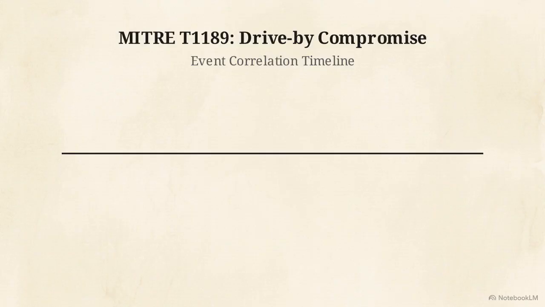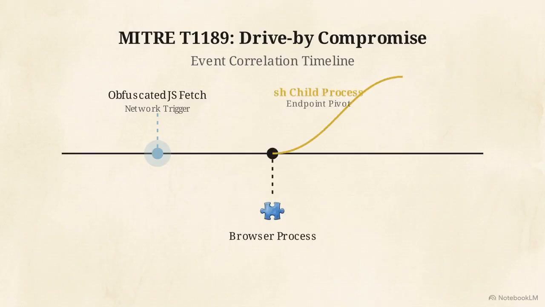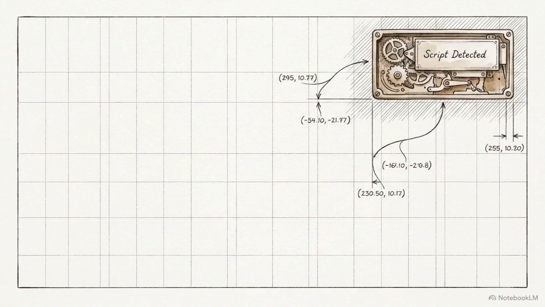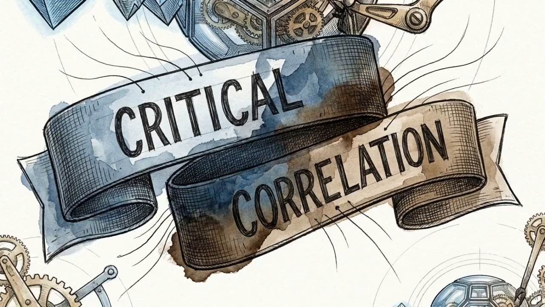This timeline maps the MITRE detection analytics. First, proxy logs show a request fetching an obfuscated JavaScript resource from an uncommon domain. Second, on the endpoint, the browser process suddenly spawns an unexpected child process, like an interactive Unix shell. Third, a dense cluster of rapid file drops occurs immediately after. Observing an obfuscated script or a new temporary file in isolation will generate false positives. However, observing these three distinct events in precise chronological sequence identifies a drive-by compromise.